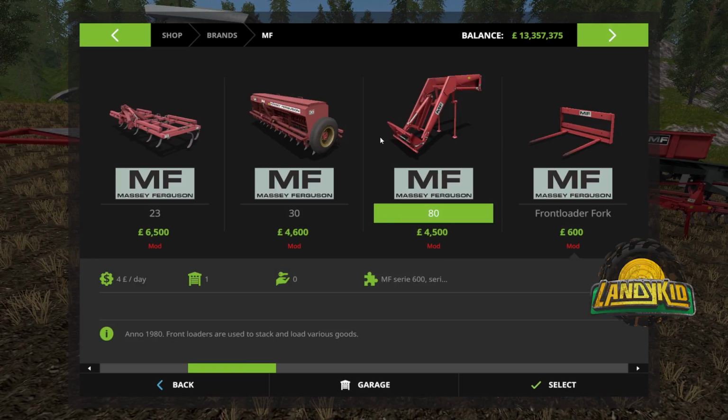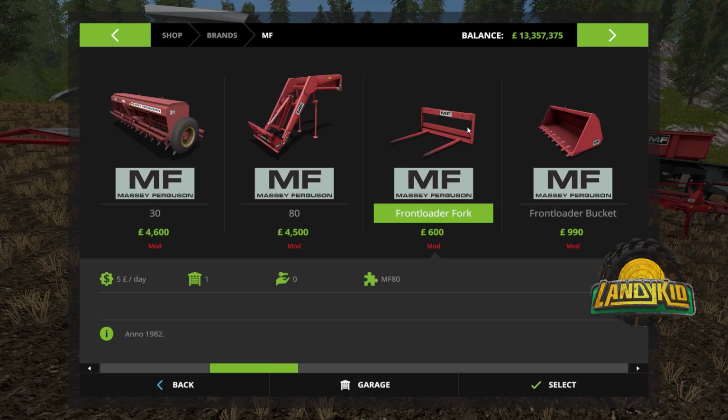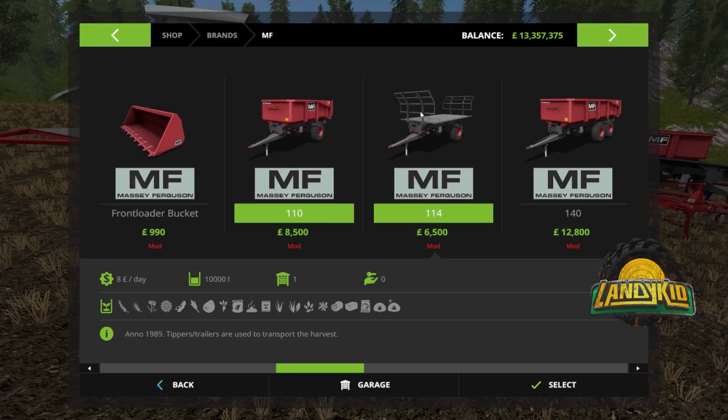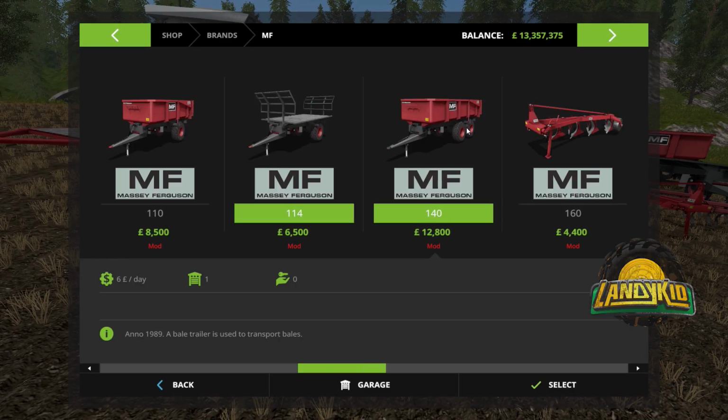The front loader, a lot of people will be looking forward to this one for the, I believe all of them. Maybe, I think, basically the whole series. The front loader fork, which can also be transferred into a normal pallet fork, which I will showcase. The front bucket, which is unique because we have teeth on there. Kind of look forward to looking at that. The small 110 trailer. Holds, I say small, actually holds 10,000 litres, that's not bad. This is a bale trailer, but this also tips as well, so it can be used for multiple things.